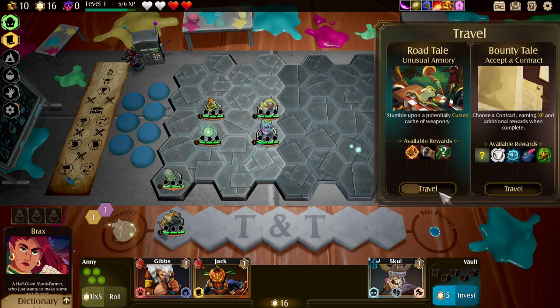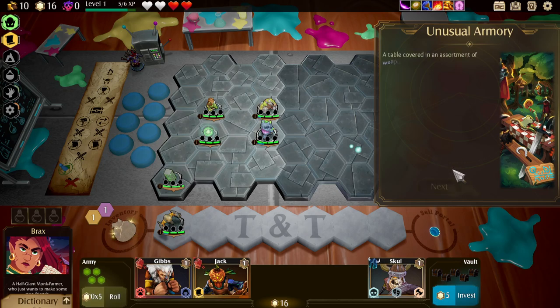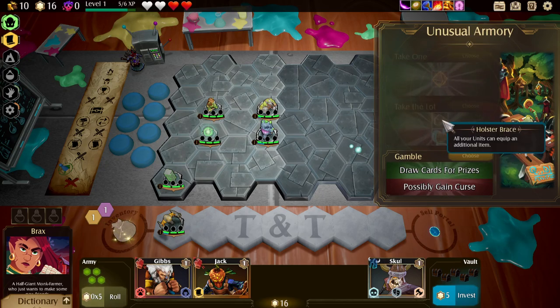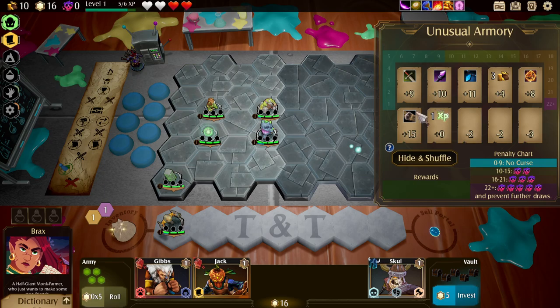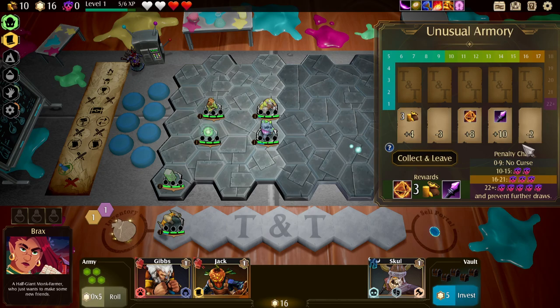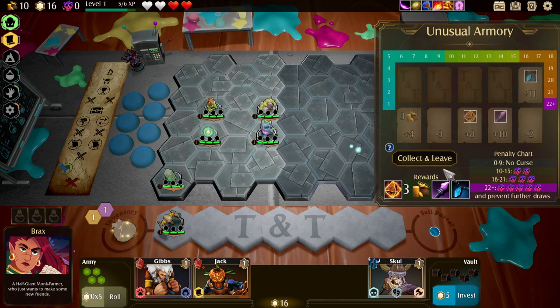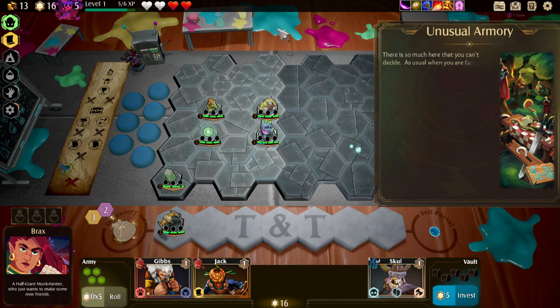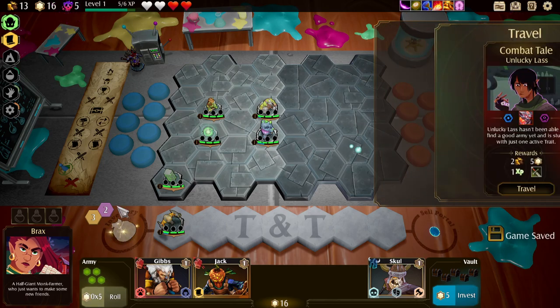Can equip an additional item. This is going to be good. All your units can equip an additional item. That's going to be very strong. I would like to have it, but it's going to be kind of RNG whether or not I get it. And it's the only thing that I really want, but of course I don't get it. That's a bust. But the prize isn't yours to keep. But that's fine. We got some other stuff.